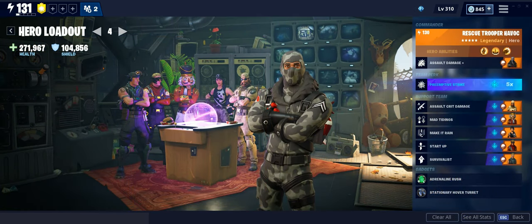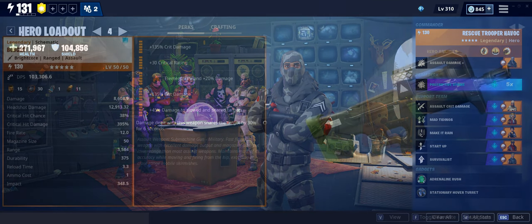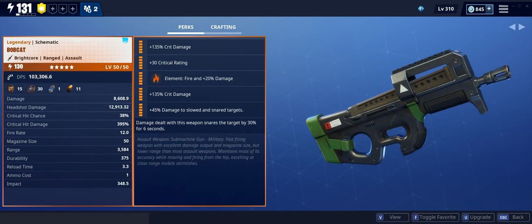I am using the Preemptive Strike team perk, and the support perks are Assault Crit Damage, Mad Tidings, Make It Rain, Startup, and Survivalist. This is a maximum level Bobcat, which is a Bright Core assault weapon. And Bobcat is one of 6 military assault weapons at the moment.